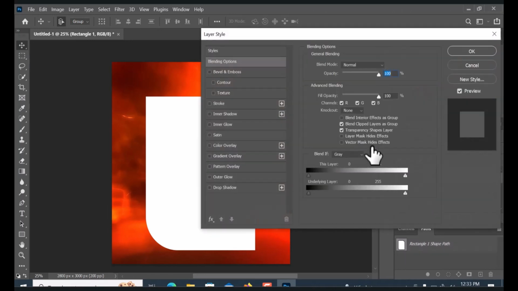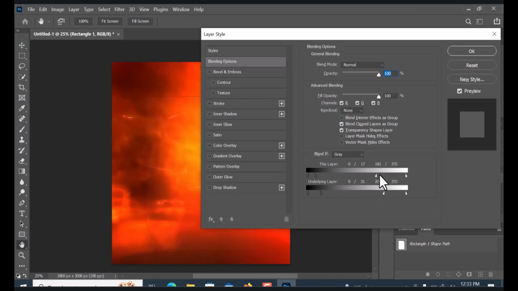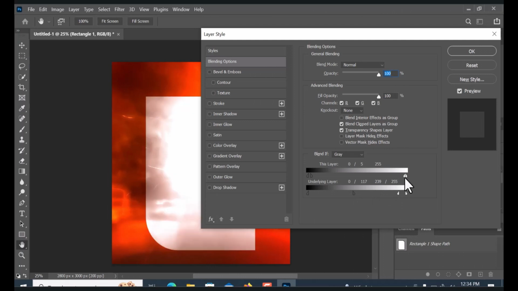The next thing I did was that I double clicked on that rectangle layer that I drew, on the right hand side. Then it brought out this layer style. Then I had to do some manipulation here. So just follow what I did. Before you start, you have to click on Alt for you to be able to manipulate this thing I'm doing. You can see what I'm doing. So you need to click on Alt for you to divide those layers and make this happen.